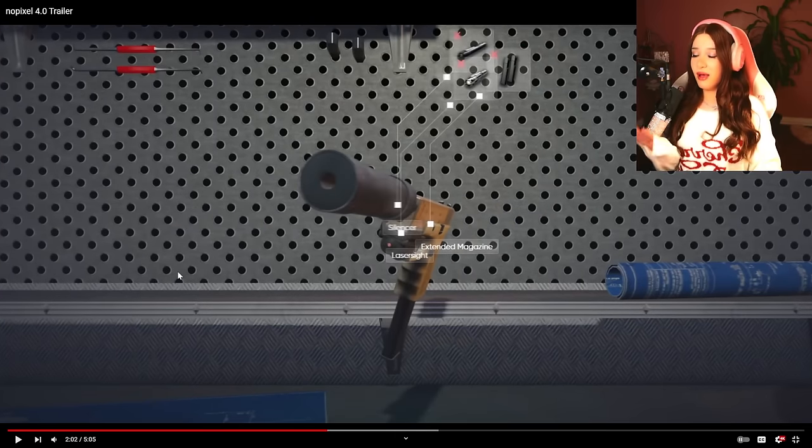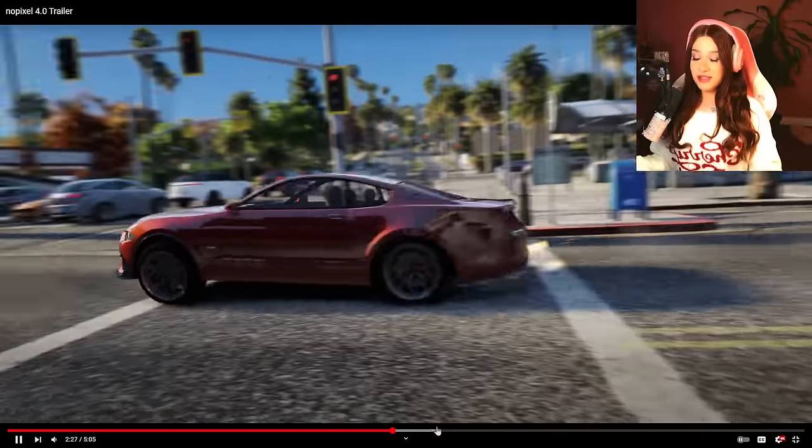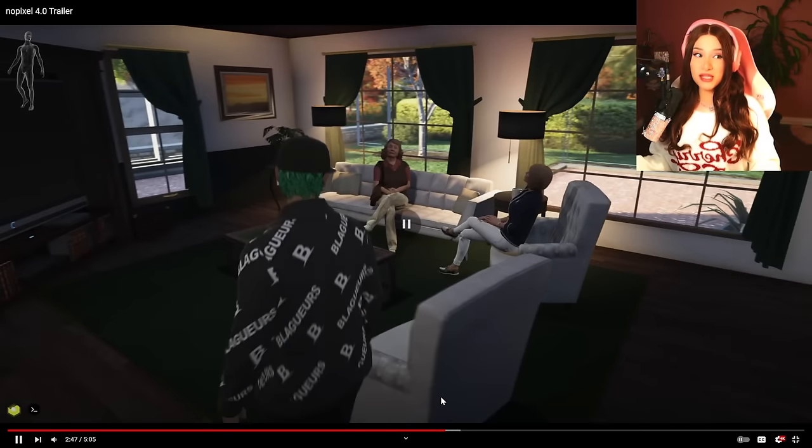Okay, I'm not going to lie, I'm not excited about crafting just because that's not really my thing. But the enterable houses, bitch. Now you're buying a house for the exterior and the interior. They're all going to be different. It's not just going to be the same one interior that every house has. Every house is going to be different.